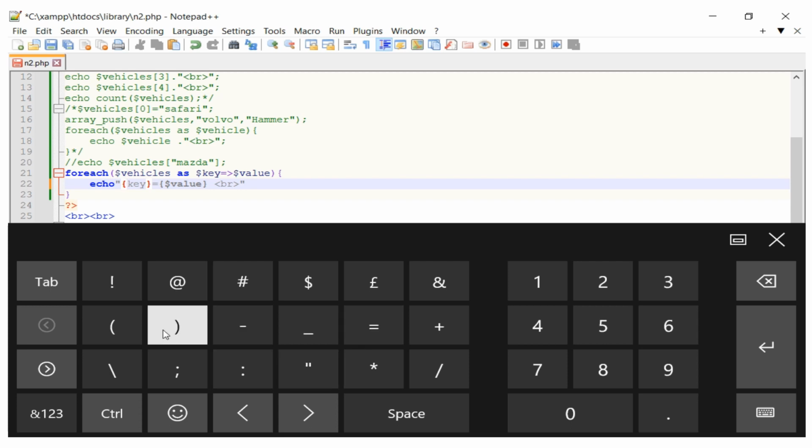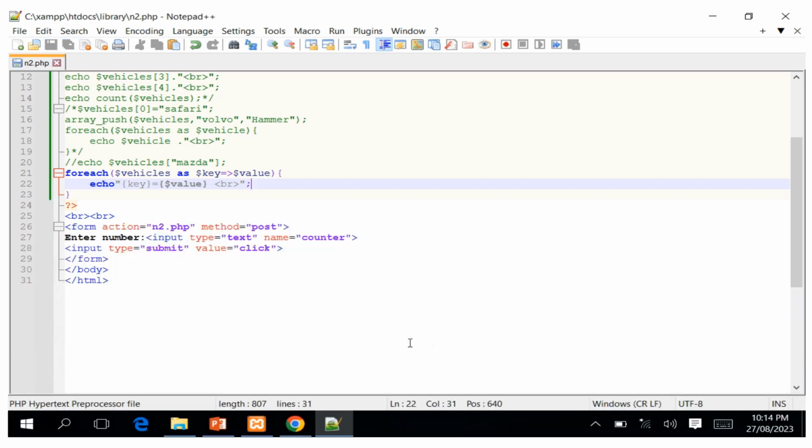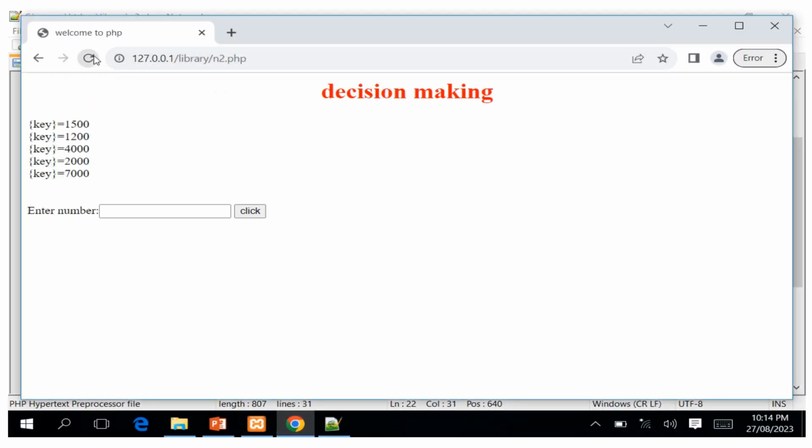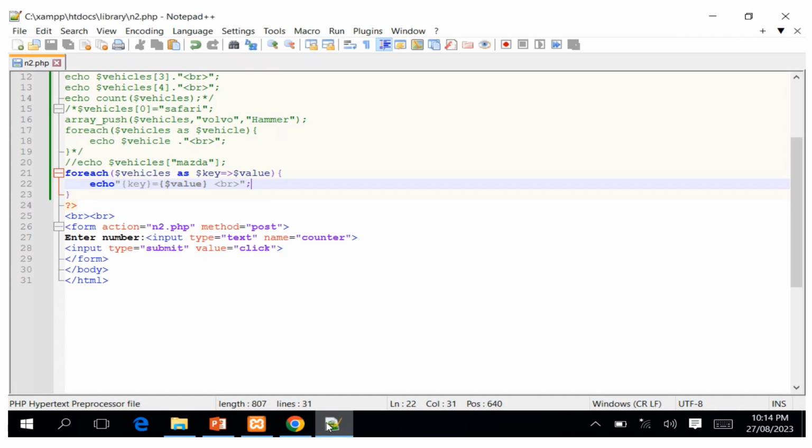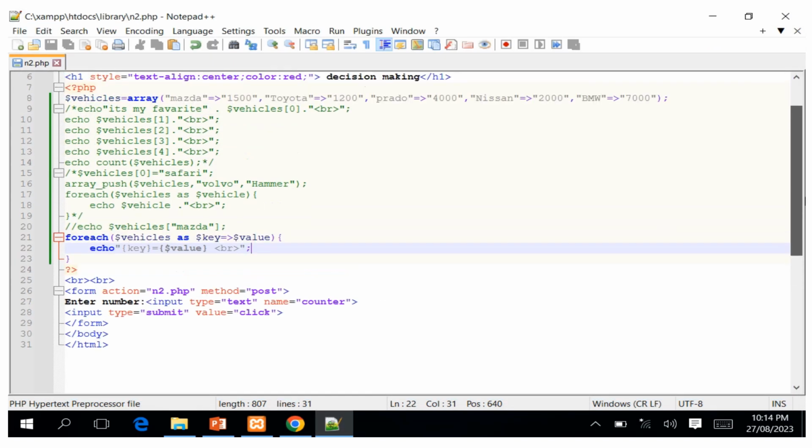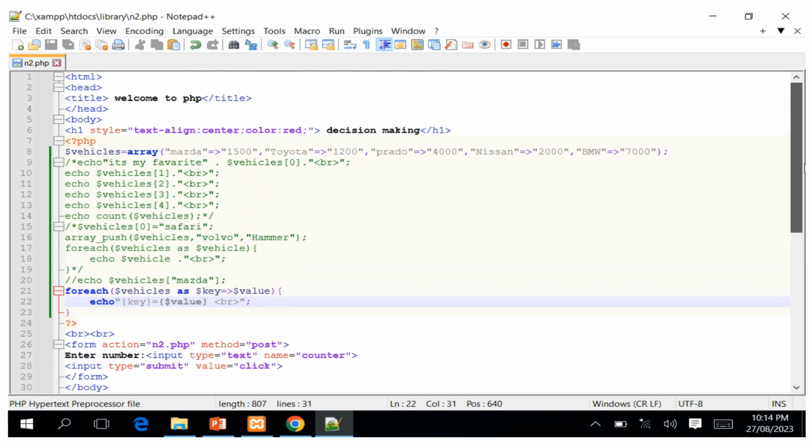So this is our key. Just try to have it terminated that way. You see, we corrected the error. Good. And there you can see we have this key being outputted, which is the 1500, 1200, 4200, which I think they were all the hash values that we had there.